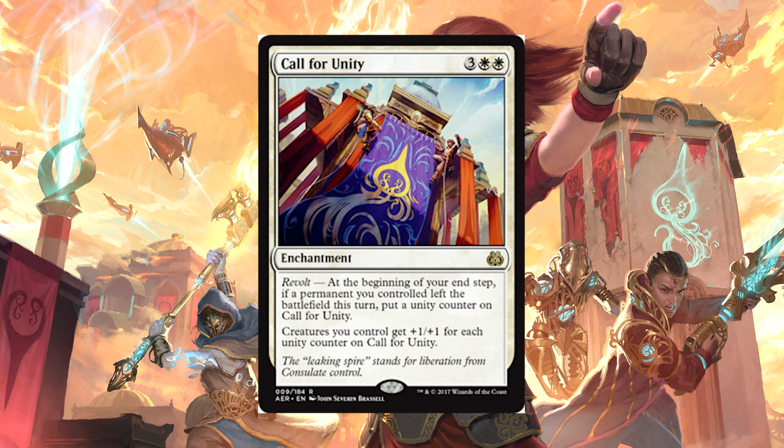Call for Unity. A 2 white, 3 generic enchantment with Revolt. At the beginning of your end step, if a permanent you controlled left the battlefield this turn, put a Unity counter on Call for Unity. Creatures you control get +1/+1 for each Unity counter on Call for Unity.